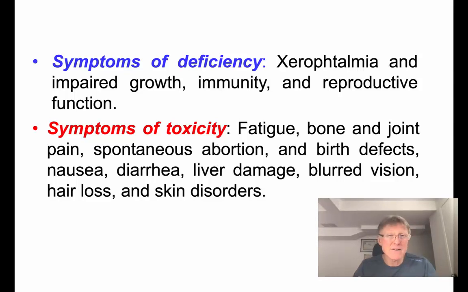But when you don't have enough vitamin A, what happens is that with weak light, or if you don't have a bright light, you may not be able to see properly. And that's what happens when it becomes dark, or at night when you have a limited amount of light entering your eye. So that's why it's more obvious in those people who have difficulty seeing things when it gets a little darker, especially at night.